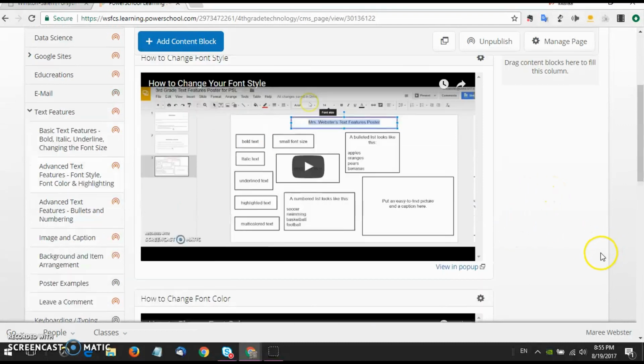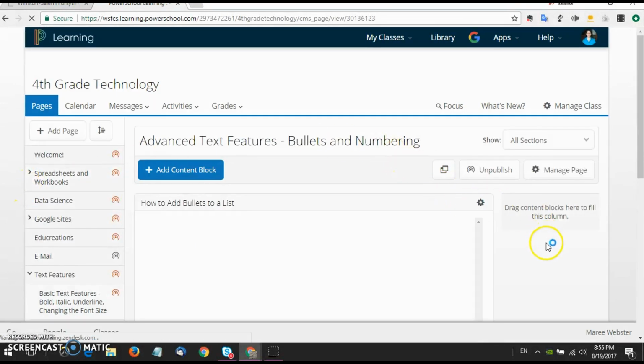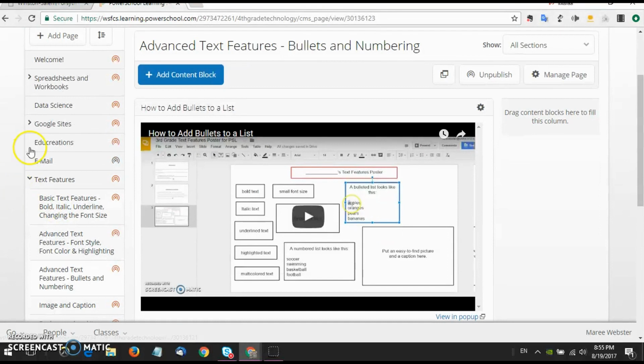By the end of the year, this was my 4th grade class. So what I would do is put all the stuff in, and I would show some examples of finished projects or finished parts of projects. Let's say we were doing advanced text features on bullets and numbering. At the very beginning of class, we would talk about our objectives and some vocabulary. Essentially I would say, okay, here is what I need your work to look like by the end of class. And I would say go into PowerSchool Learning. Here's where you will find what you need. Go ahead and get busy and I will walk around and help you. And believe it or not, it worked out really well. Even all the way down to 3rd grade, I was doing this.